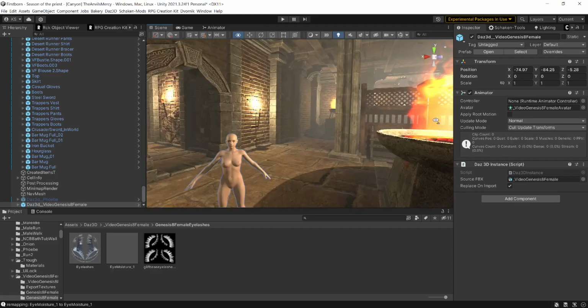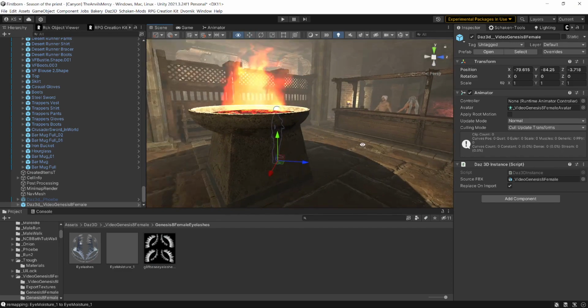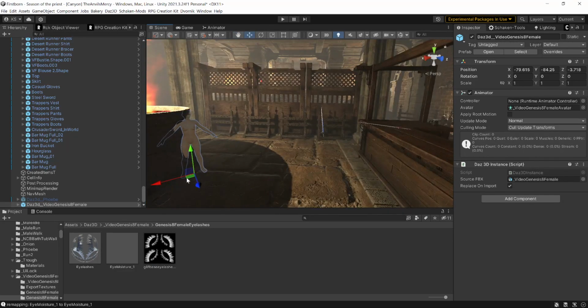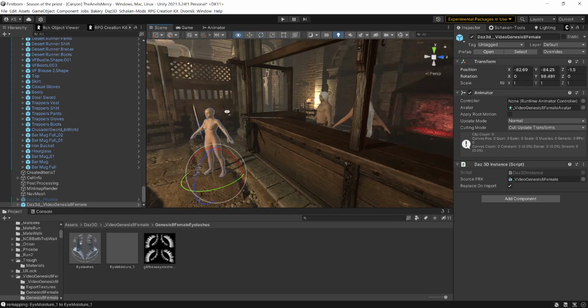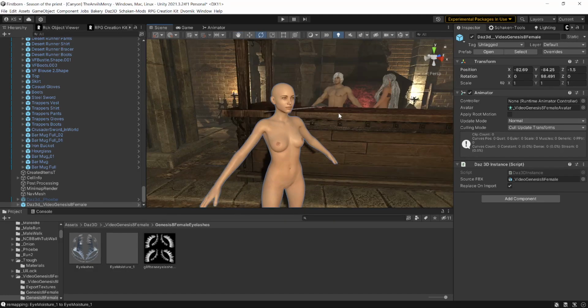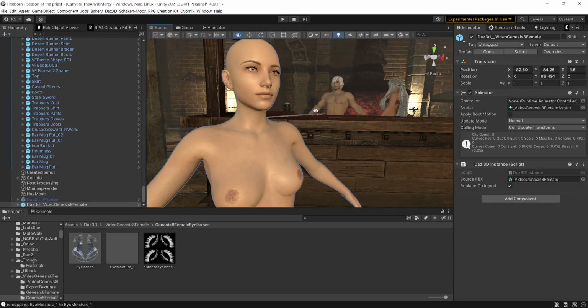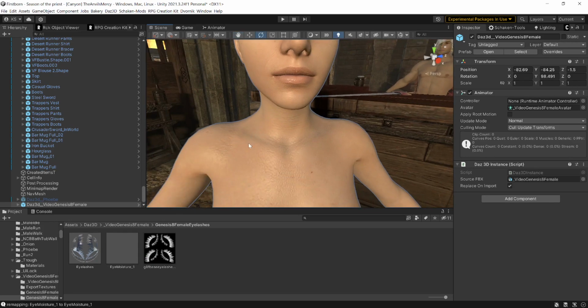Now, another issue that I should probably note is the size. As you can see, she's not quite up to size as what you would think. I don't know why or what made them decide the size, but it's off a little bit. It needs to be at 125% to match Unity compared to what they already exported as. But even in URP, you'll notice that the quality is still really not all that bad.